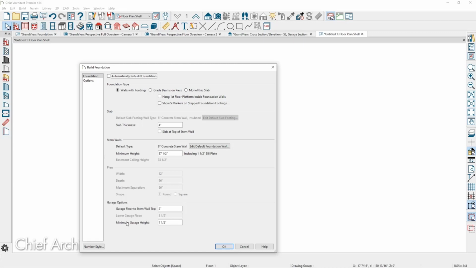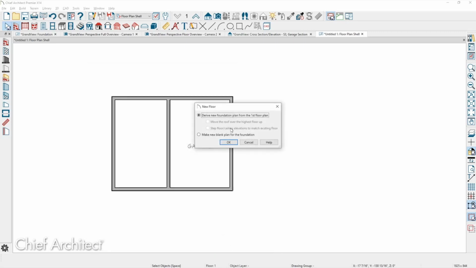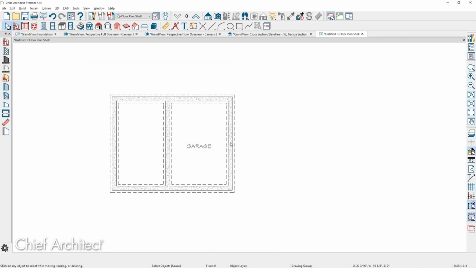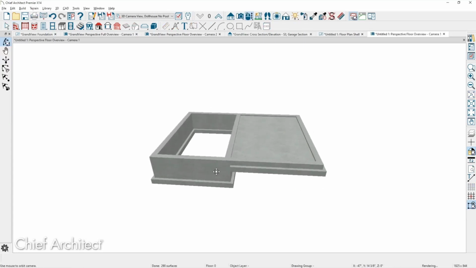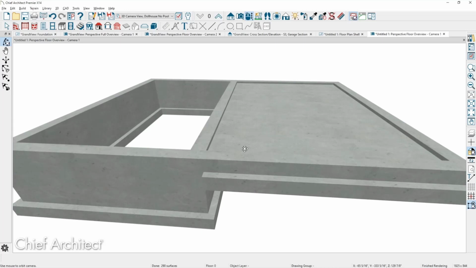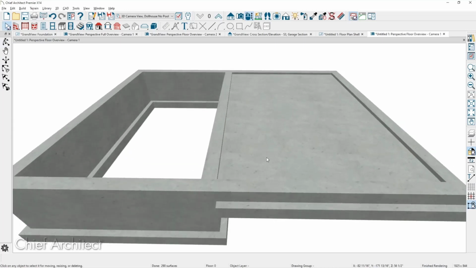And right now, my default is to lower that 3.5 inches. All right. So when I build the foundation, and then we look at this, it's stepping down 3.5 inches.